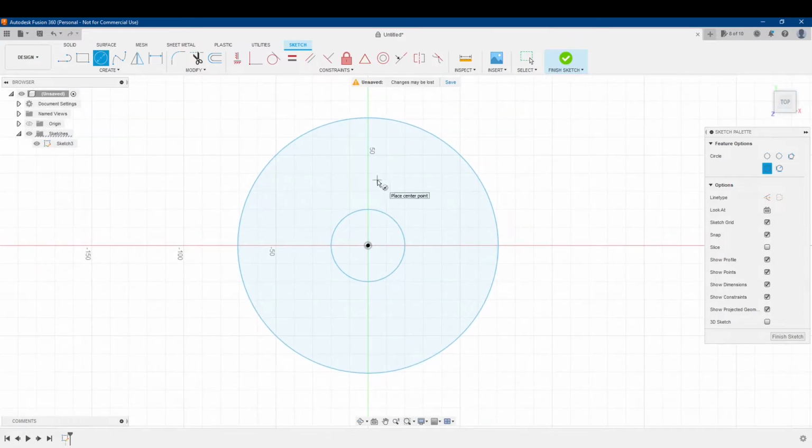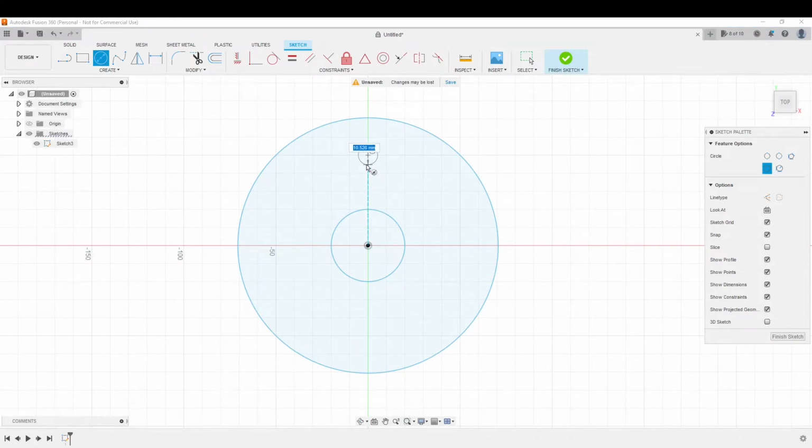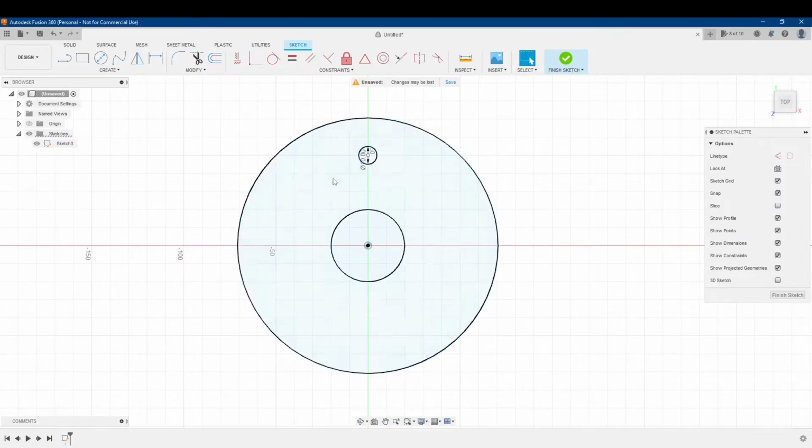But how about some details? We know that wheels typically have holes in their rims. The real life application of that is to help disc or drum brakes cool down quicker. But at the same time, they could just look cool too. So let's just make it look cool. I'm just going to make a circle right here. How big do I want to make it? How about we make it just 10 millimeters?